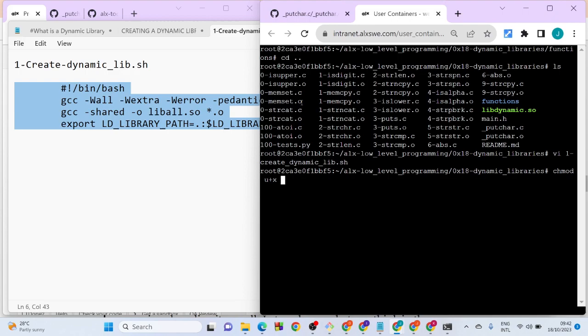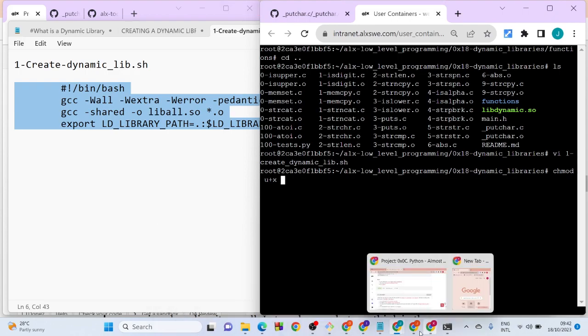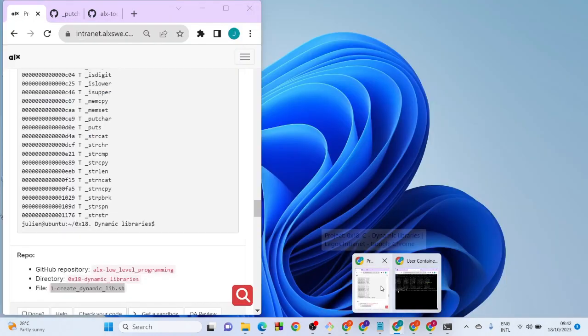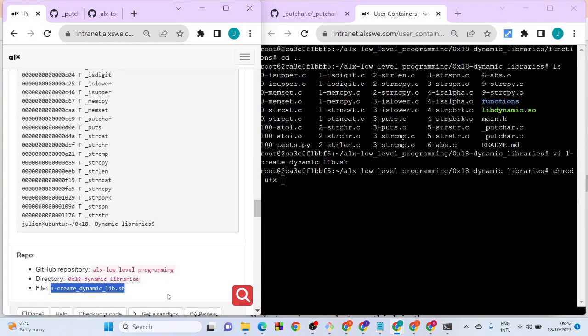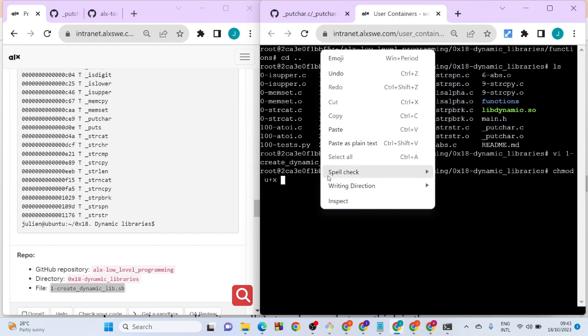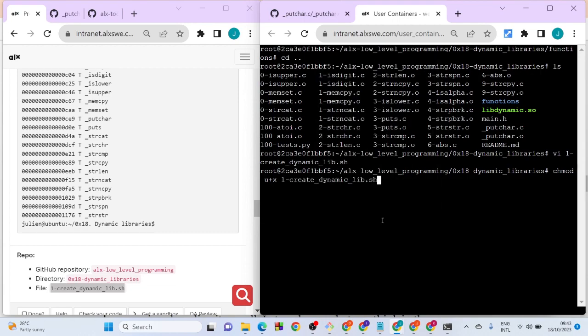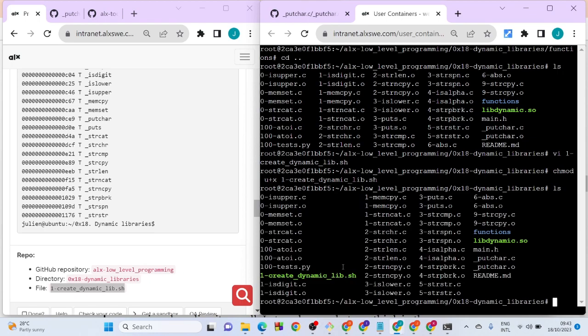We want to make it an executable file. So I'll copy the file here and paste the file name. I want to change the mode to chmod u plus x, then hit enter. All right. So if I list now, you see that it's created successfully.